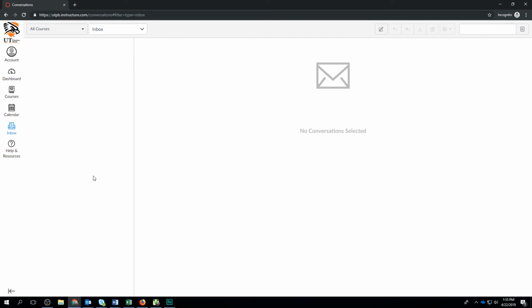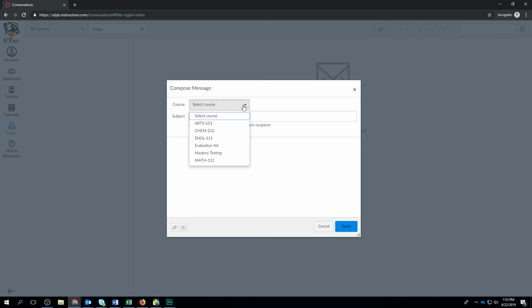If I want to send a message, I click on the pencil at the top of the screen. From here, I can select the course and who I want to send the message to. I can send a message to either the instructor or my students that I'm observing. I will not receive messages sent from the instructor to the students I'm observing. As with an email, I write the subject and I write the message, and I can attach an item or a media file if I click on the buttons on the lower left. After I'm done composing my message and I've attached anything I would like to attach to it, I click Send.